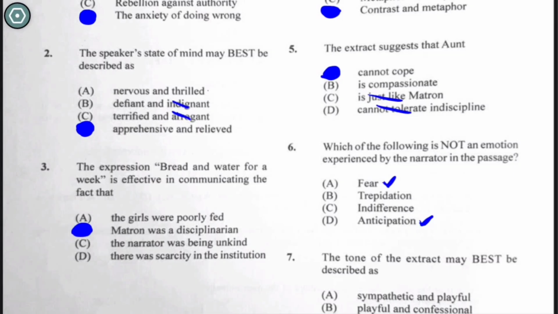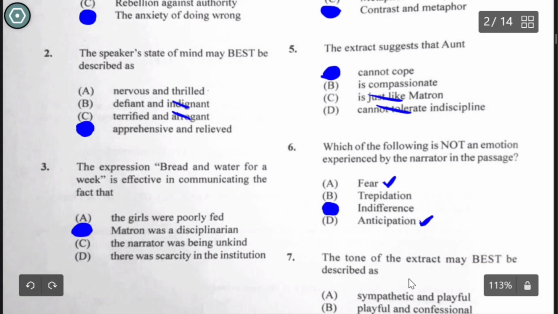But trepidation sort of means the build-up of anxiety or feeling of anxiety that something will happen, or there's a possibility or a chance of it happening. And we saw that where she was a bit apprehensive about whether someone would ask her a question like, "Girl, where you coming from?" Right? Because then she would start crying, and then she would start spilling her guts and telling them everything, and she never wanted that. So trepidation is basically the feeling or the build-up of anxiety that something might happen. Alright, so the answer for number 6 is indifference.